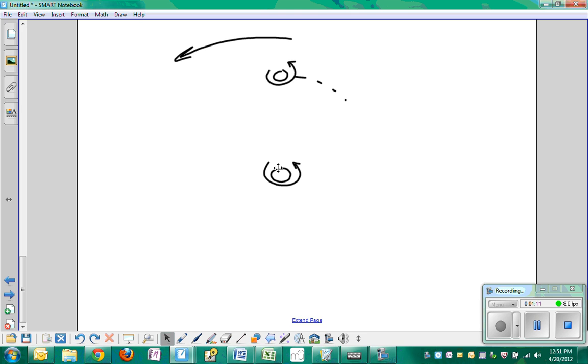Now let's go back to here, and I'll erase some of this stuff. As Earth goes around the sun and the moon goes around Earth, I want you to think about something. I'm going to draw them the same size, and I'm going to put a dot on the moon. Okay? So as the moon goes around, Earth comes around this far. It comes 1/12 of the way, about 30 degrees in a month. Does that make sense? Roughly. Now, the moon, as it orbits Earth, goes all the way around.